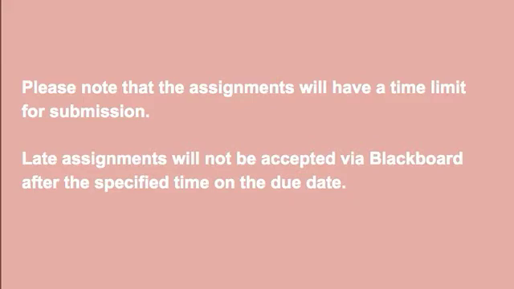Again, the assignments. Assignments as well as in-class demos will have a time limit for submission. Because I'm not going to be able to walk around and make sure you are following along with the demo, you will need to complete it and turn it in to me on Blackboard. And for any weekly assignments, like those longer assignments that are actually for the project, when there is a due date, there will also be a time on that due date. So by 5 p.m., by 6 p.m., there will be a time limit to submit it via Blackboard.